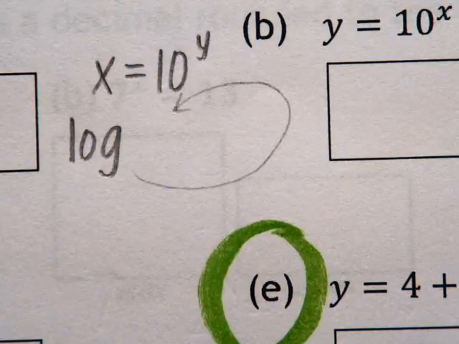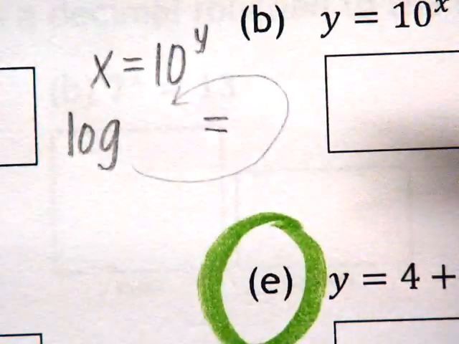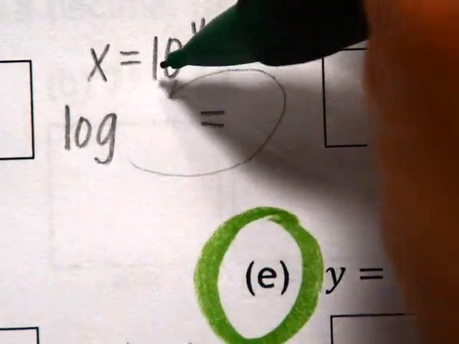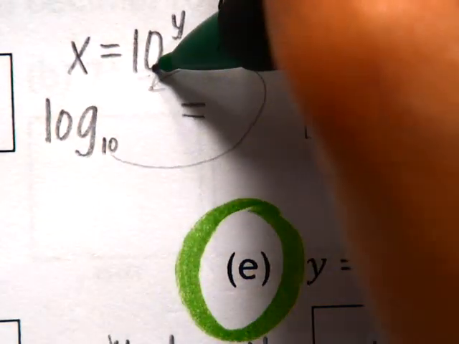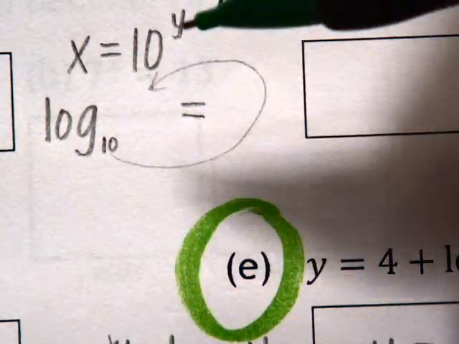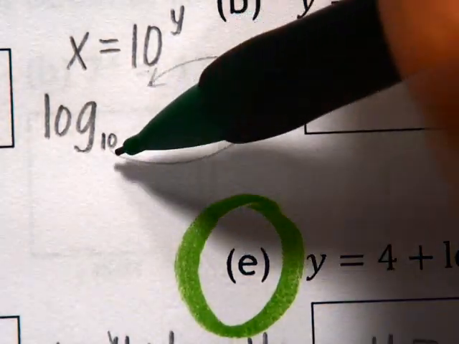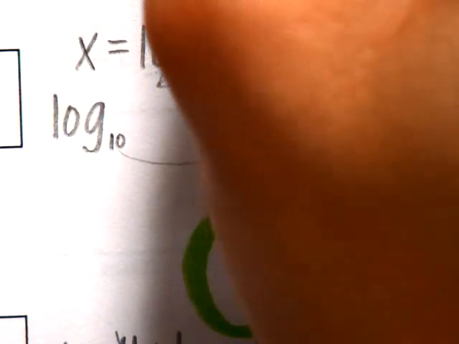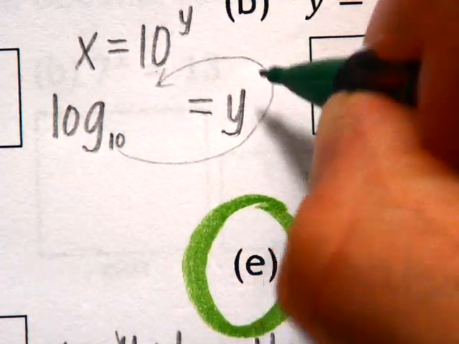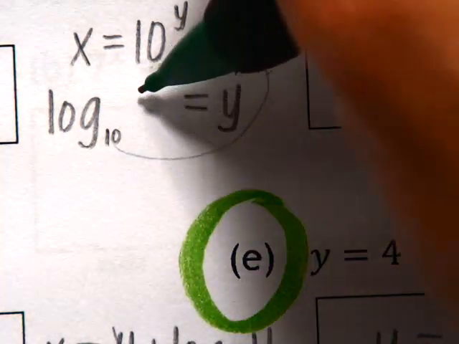So I'll build the structure here. I know I'm going to need log. And I'm going to build my little arrow here so that it helps me see in what order I should build all these pieces. Let's see if we can translate this problem and put together the pieces like a puzzle. We know that the log base must have been 10 because the exponential is base 10, so that means a log must be base 10. Then when I think about this in exponential form, it must have been 10 to the power of y, so I know that the y must have been that thing on the other side. And then equals, I would have looped back around to the middle, equals x.